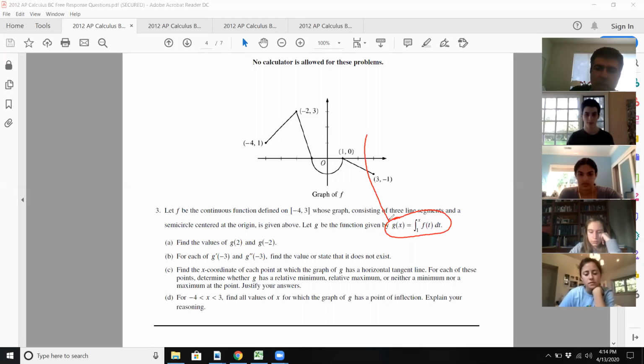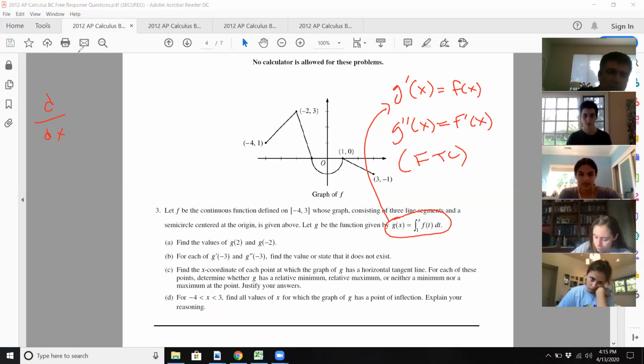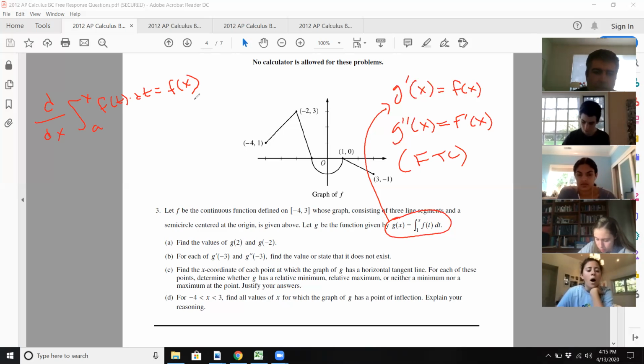You're going to want to take this and immediately say this. That's the first thing you're going to want to do. This shows that you understand FTC. That is what the Fundamental Theorem of Calculus is all about. So more formally, usually it's written like this: d/dx of some function. Or actually, hold on, let me take that back. So it's almost like the derivative and the antiderivative knock each other out here.